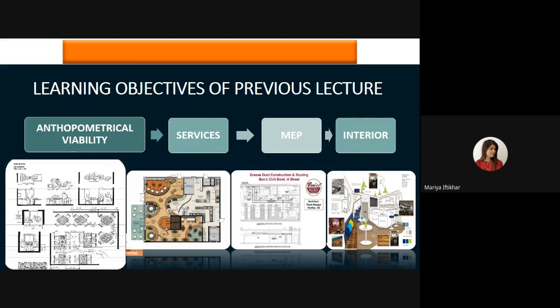In the last project, it was clearly mentioned how you are to handle the services which are to be incorporated in the front of the house, and the services which are to be incorporated in the back of the house. So in this project, obviously, the kitchen is the most sensitive part of this type of commercial project.